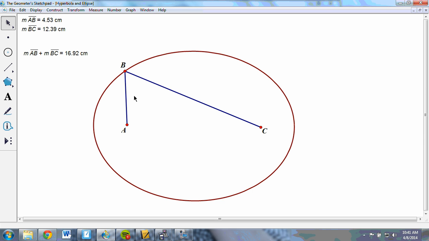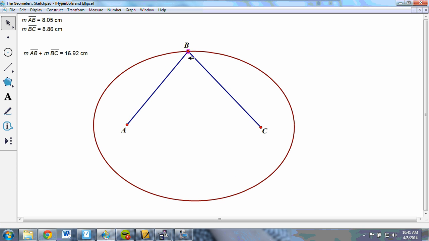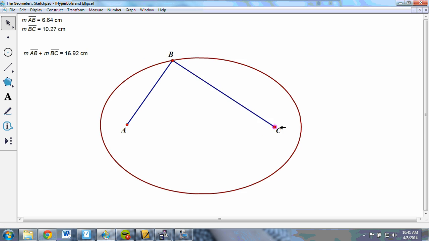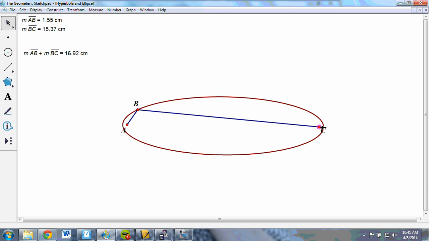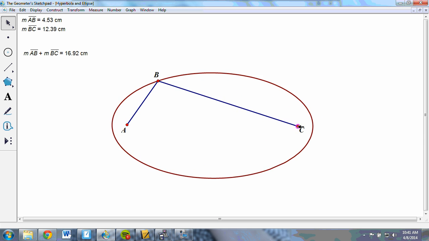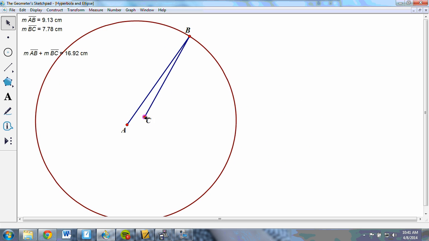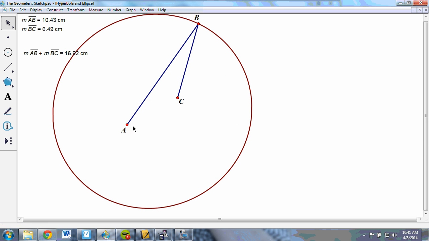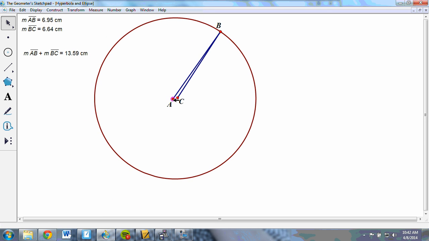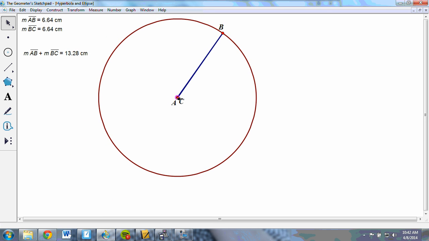If you take the distance between the two foci and add them up, it's the same. It doesn't change. It's a constant. And if you move the foci farther apart, the ellipse gets more eccentric, meaning more narrow on one end. If you move the foci closer and closer together, it gets more and more circular. In fact, if the foci fall on top of each other, you have a perfect circle.